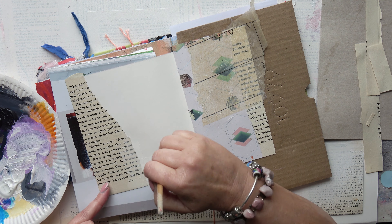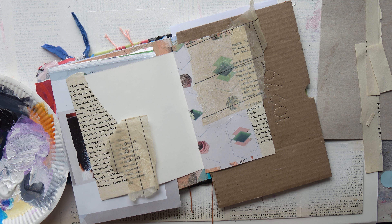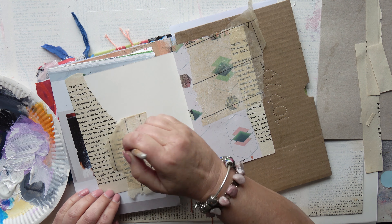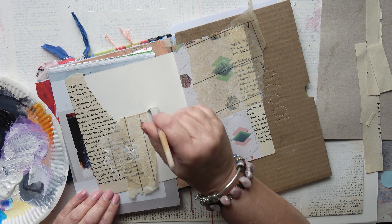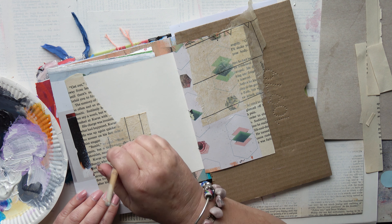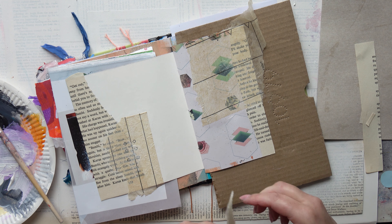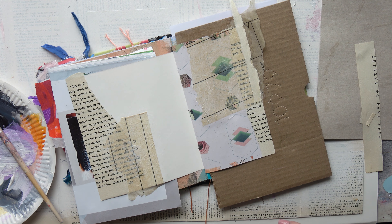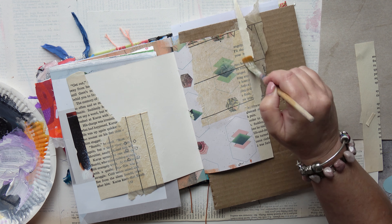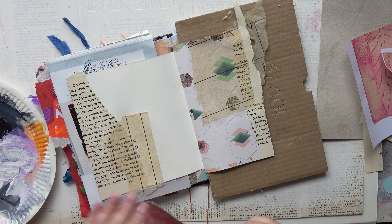I'm going to pop a bit down here. Basically at this stage I'm just building up lots of lovely layers. In this spread I use both glue stick and PVA glue. There's this little bit of paper that I really like the edges on, so I'm going to incorporate that up here like that. I just love that so much — and see that hanging over a bit of tissue. Keep an eye on it because normally I would cut that off, but for some reason I felt like keeping it.